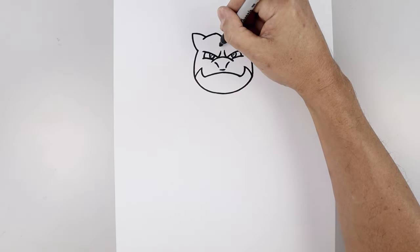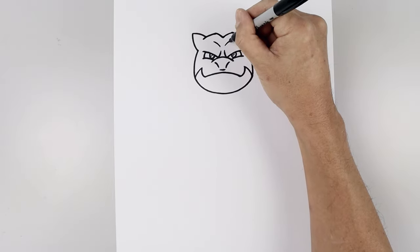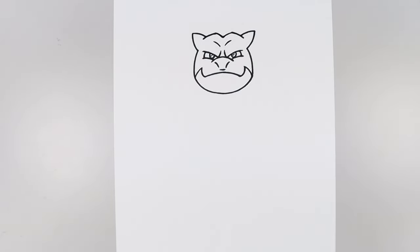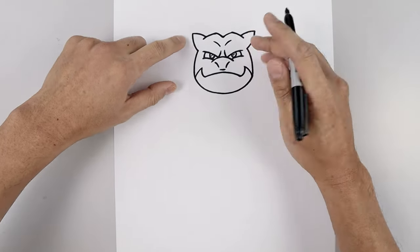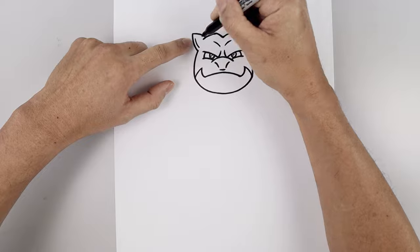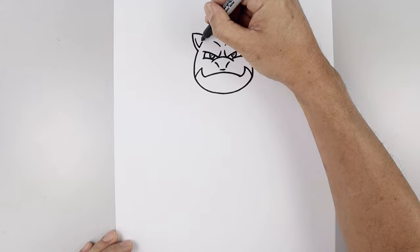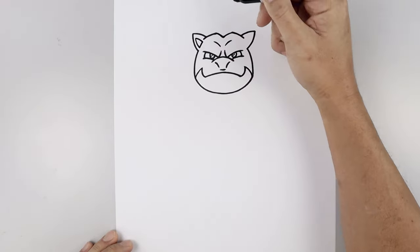Let's add a fold above the brow on the left side, curve this up and out, and do the same thing on the right. Now you want to trace out the inside of the ear. Starting on the left we're going to step in, just follow that same curve coming down, curve up and in, and connect the outside to the inside with a slight curve.